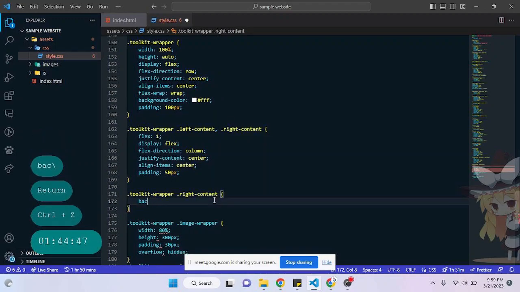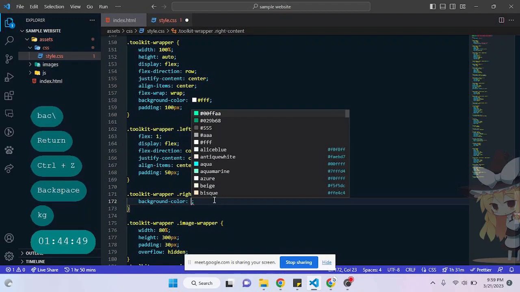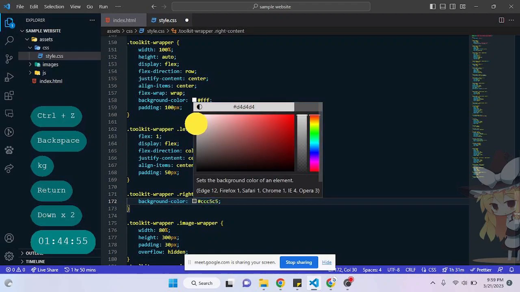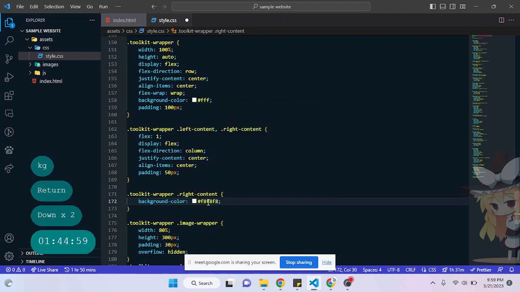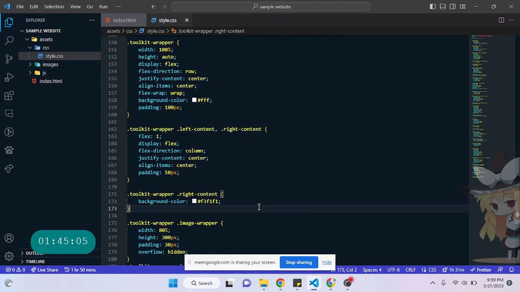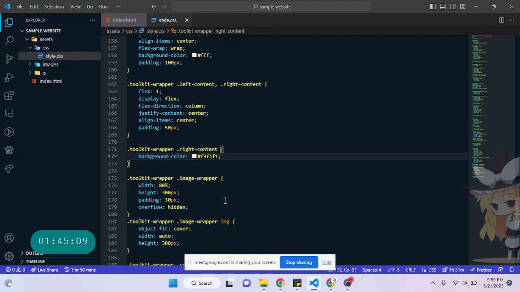So inside here, we now have our background color, to be a little bit gray. So just go up. Okay, I think that should be nice. So let me reduce it to F3. Let me just use this.